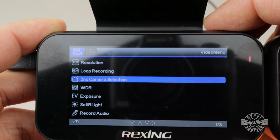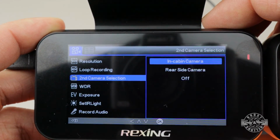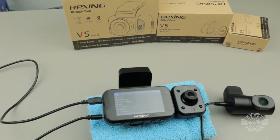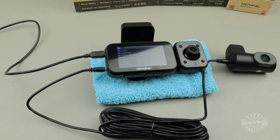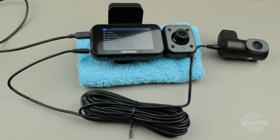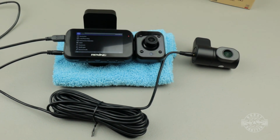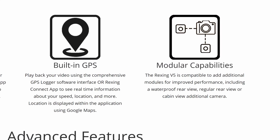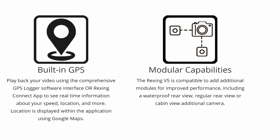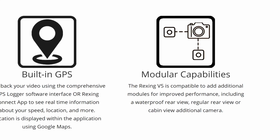Second camera selection allows you to select which modular camera to record. I happen to have both the cabin camera and the rear view camera, and it is very unfortunate that you cannot record all 3 cameras at once. So while this camera is modular, and as of right now it has 3 camera choices that you can add to it, it is still a dual dash cam because it will only allow you to record 2 cameras.